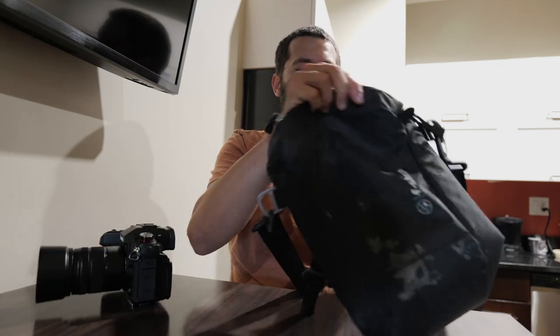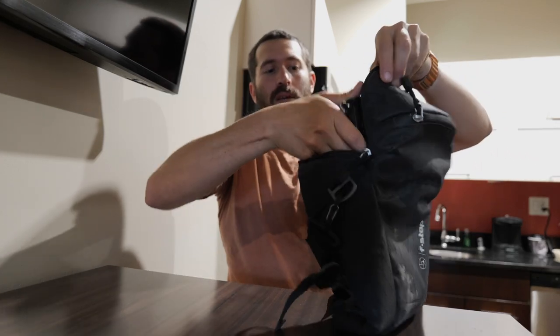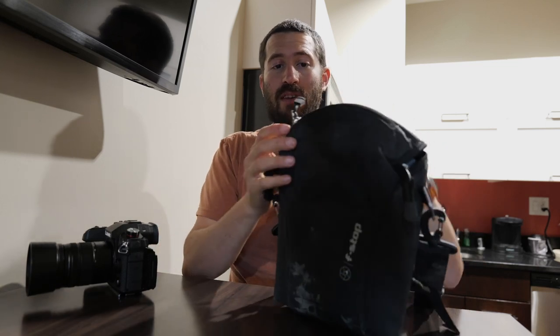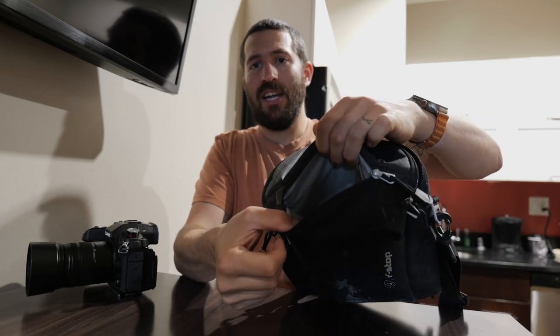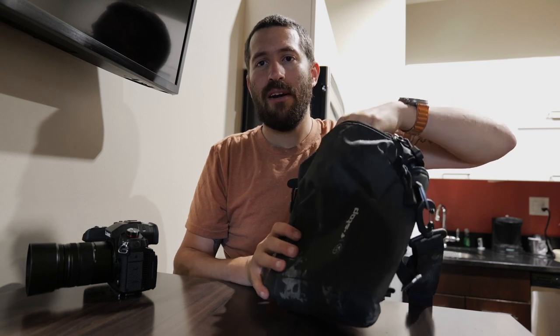This actually does fit very well into this pouch. And so does my new primary camera, the S5-2X with the large Condor Blue cage on it — that fits in there no problem whatsoever. So that part is really great. One thing I do really like about this is that you've got this outside zippered pocket. I generally wind up putting a multi-tool in there, and then my ND filters.